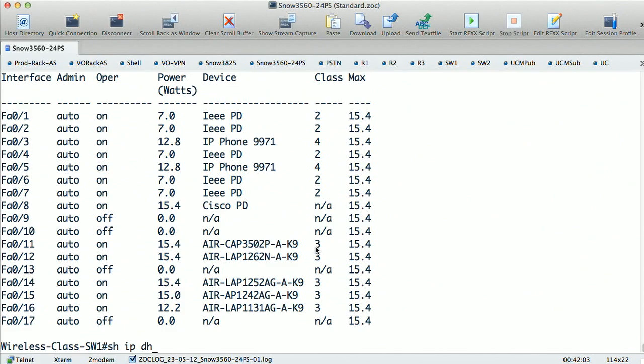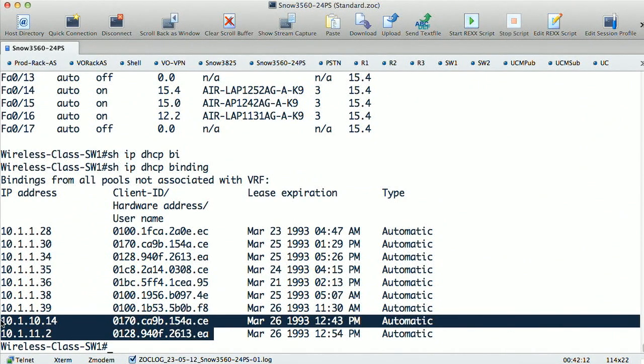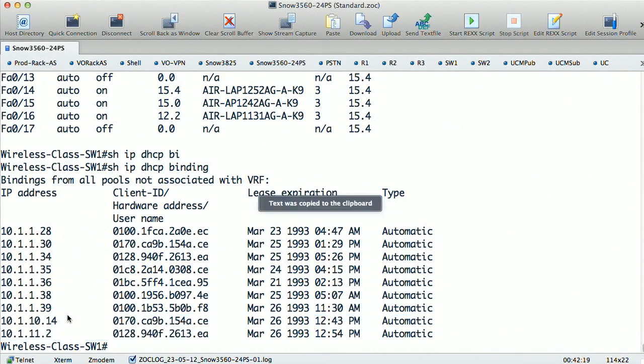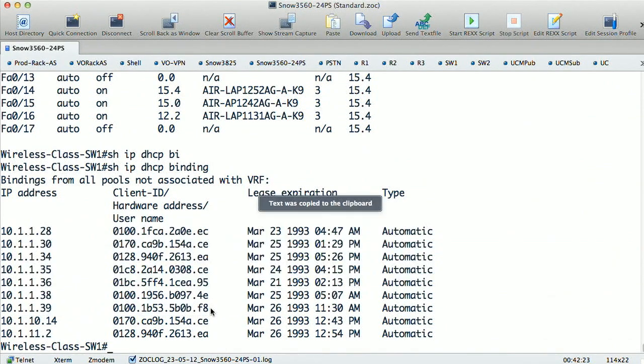But show IP DHCP binding. We do see that we're handing out IP addresses in those two VLANs, VLAN 210 and VLAN 211. Notice that we have nothing in 10.10.10.0 or 10.20.20.0 or 10.5.5.0.